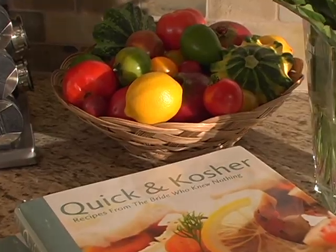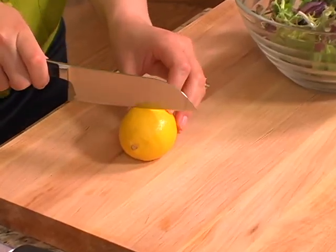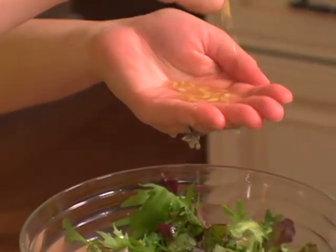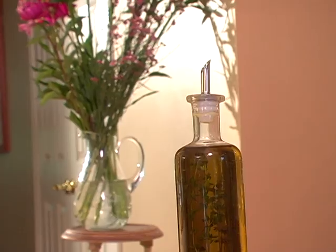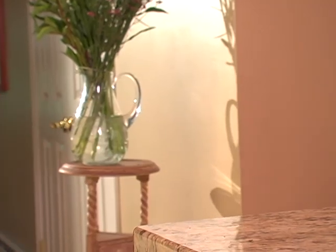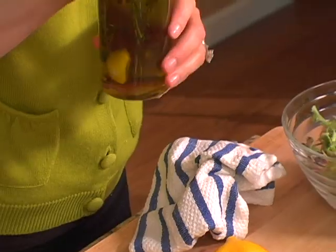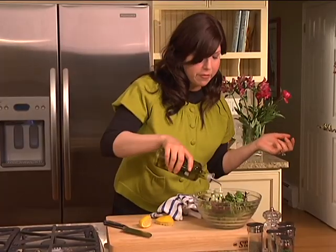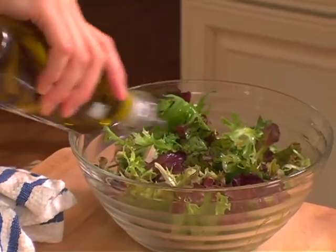The dressing for the mixed greens or for your salad is fresh lemon. So let's grab a lemon, a clean knife, cut it in half, and then use your hand to catch any of the seeds. Now, I like things a little lemony. We'll go for a whole lemon here, why not? The only other ingredient to this salad dressing is our thyme olive oil. You just take 2 cloves of garlic and 1 or 2 fresh sprigs of thyme, and you put it in an olive oil bottle just like this. And how fancy is that? Such a nice housewarming gift, or for entertaining, for a summer barbecue or picnic. Just bring that along. It's so Martha Stewart-esque.